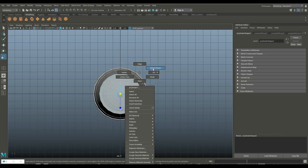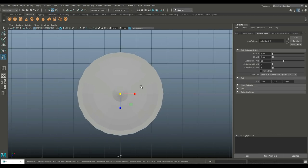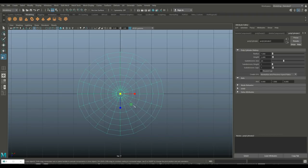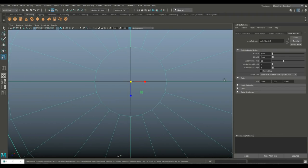Now, I don't want my coffee pot to get in the way, so I'm going to select it and hit H to hide it. And I'm going to take this guy, hit 4 for wireframe mode. So this is the end gun we need to fix, okay?